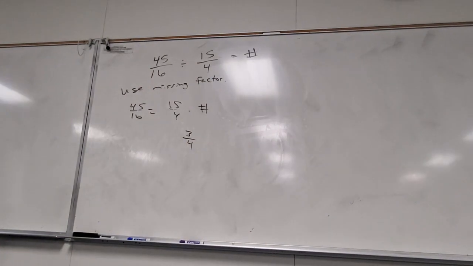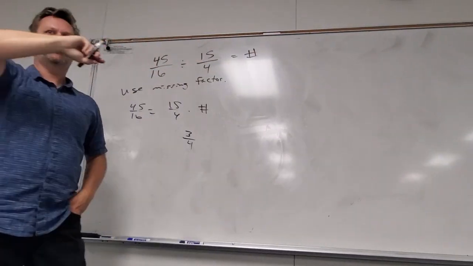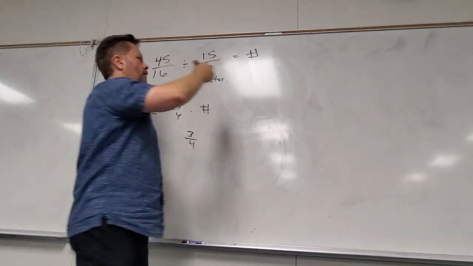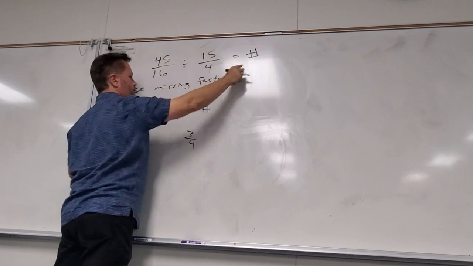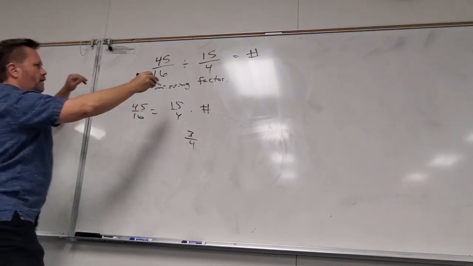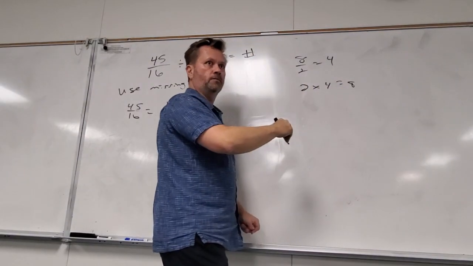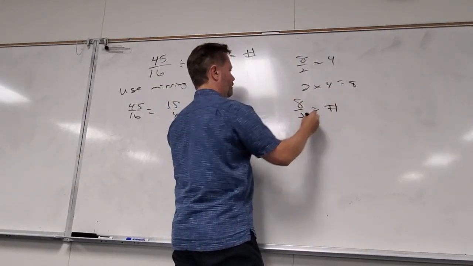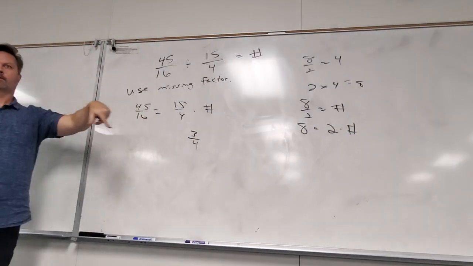Yes? Since you're going from division to multiplication, why don't you flip, or do you have to? Well, here's the idea. I'm not really going from division to multiplication. I am rewriting the problem. Wouldn't I multiply both sides by 15/4 is one thing I could do. So again, why is 8 divided by 2 4? Because 2 times 4 is 8, right? So if you say 8 divided by 2 is a number, that means that 8 is twice some number. So that's exactly what we did here. I like it.